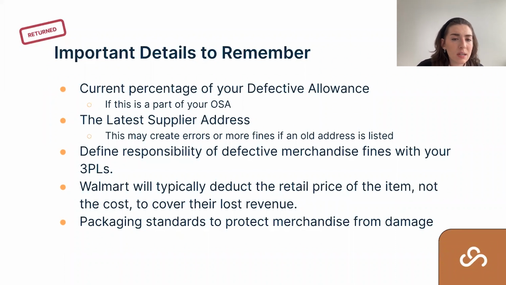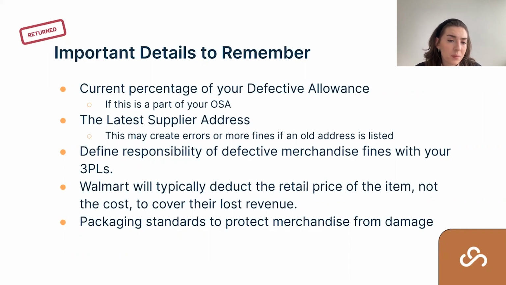Okay, and then the next point here is just define responsibility of defective merchandise with your 3PLs. So if you're working with third-party logistics, helping reach a congruence of where, how returns is going to be handled and whose responsibility it is for issues like pallet load or concealed shortages, or who gets the responsibility for certain issues that can result in deductions, but also those deduction return fines.